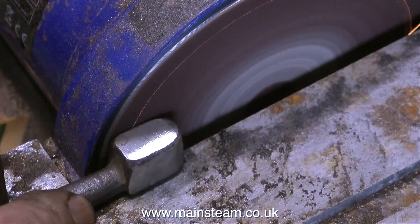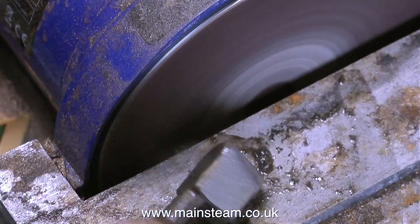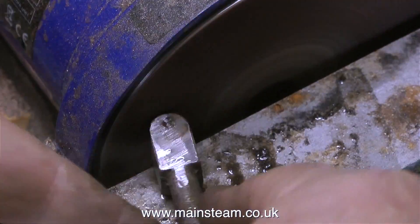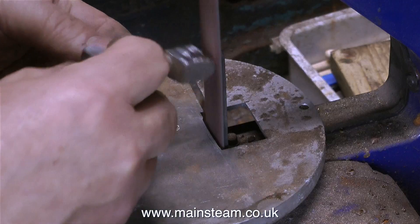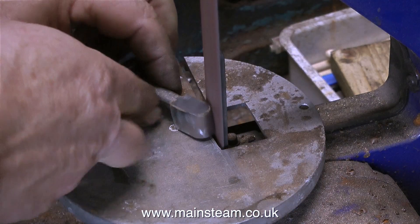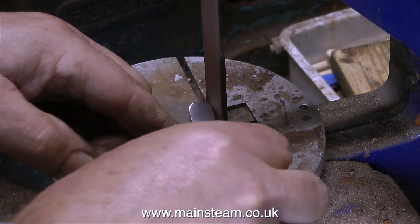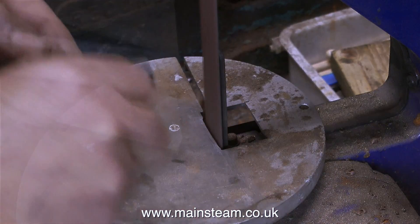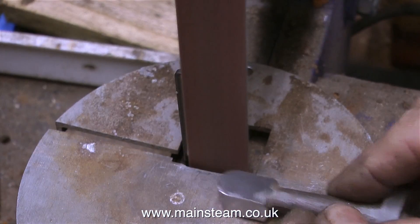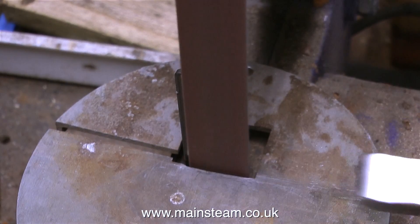I'm cleaning up both of the castings, not just one of them, and that's the main reason for shortening this sequence. When I start the machining sequence, I'm only going to show the machining of one of these parts. In this episode I'm going to show the machining of the base and the machining of the tapered part, but not the machining of the top part. The machining of the fork in the top of the part will be shown in the next episode, along with fitting it to the eccentric, bolting everything together, and adjusting the valve timing before running the engine - that is, if I don't foul up on this job.